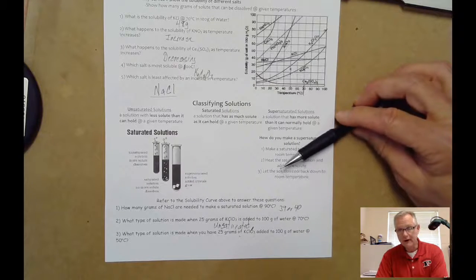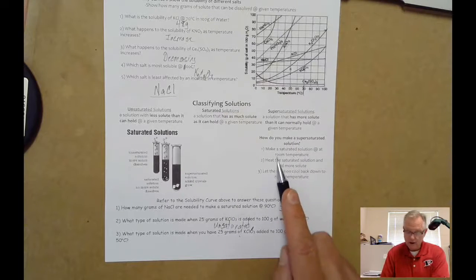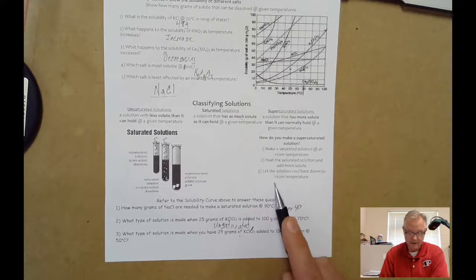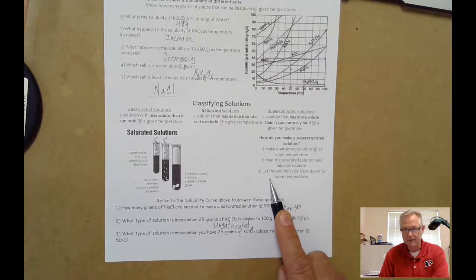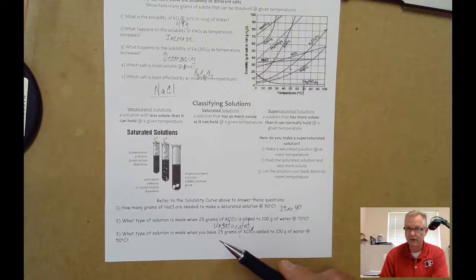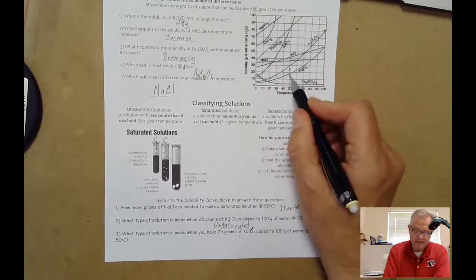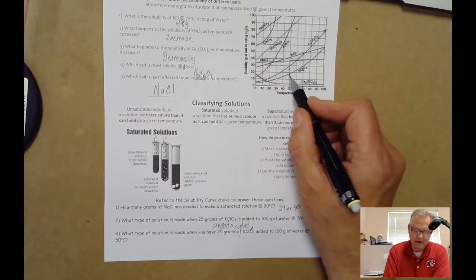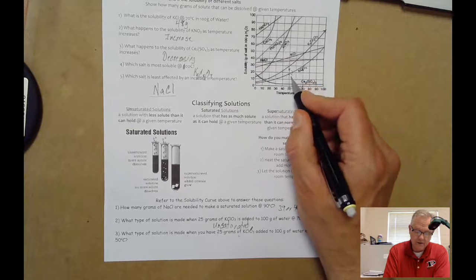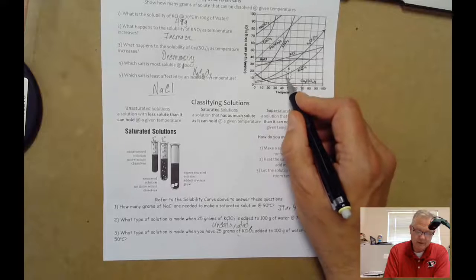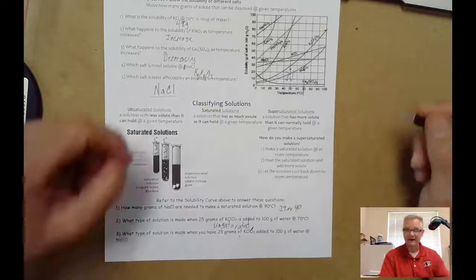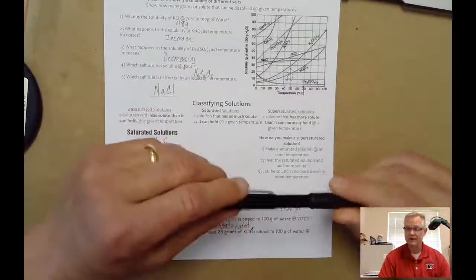The only time you can have a supersaturated is if you make a saturated solution, then you heat that saturated solution, then you add more solid. We didn't do any of that in that question. It just said you just put in 25 grams. So what's going to happen is its solubility at 50 is about 18 grams. So therefore, the other 7 grams-ish is going to settle to the bottom. We call that precipitate. And it'd be about 7 grams settling to the bottom.